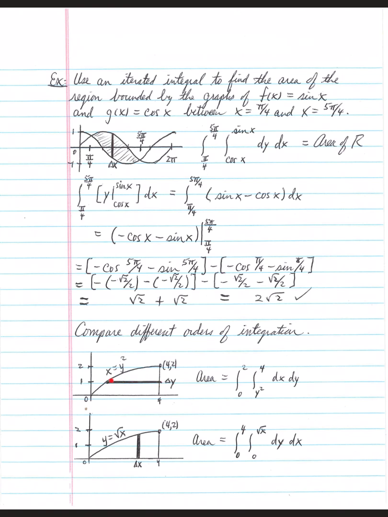If we take the horizontal strip, delta y, then that means dy is outer. The y direction goes from 0 to 2. In the x direction, we go from the vertical line x equals 4, trapped on the left by our curve x equals y squared. So remember, it's right on top, left on bottom, 4 and y squared. Simplifying, x equals y squared.